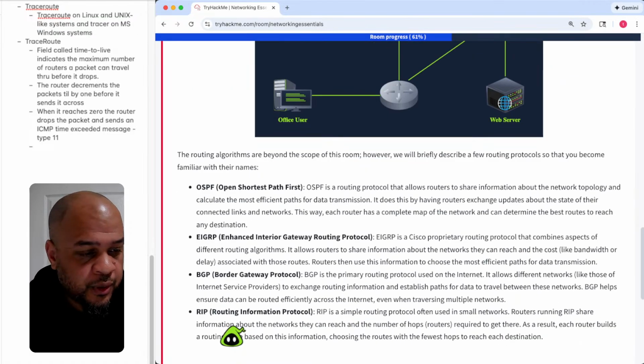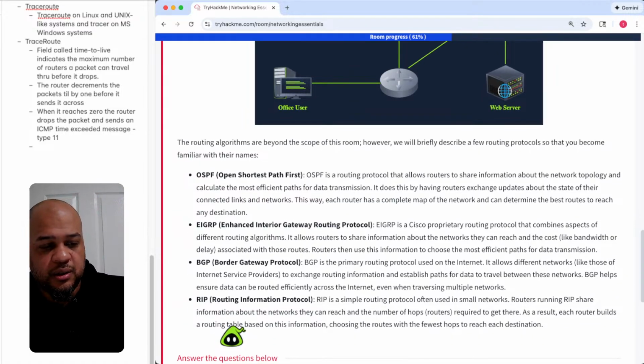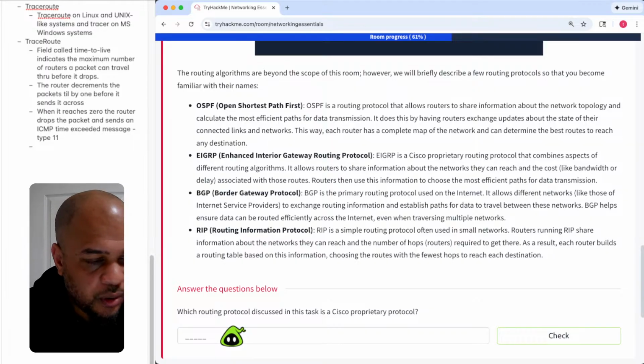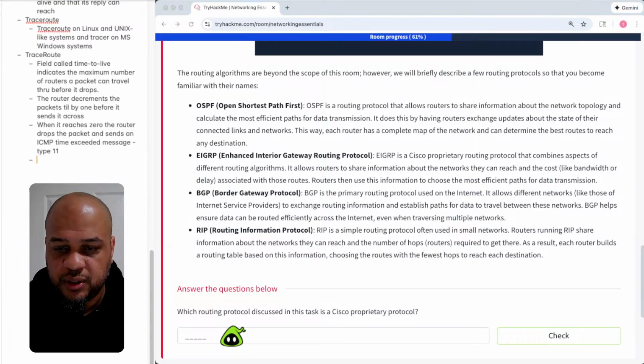Let's see. The routing algorithms are beyond the scope of this room. Yep. However, we will briefly describe a few routing protocols so that you can become familiar with their names. So these are the different types of routing algorithms. Let's capture those.